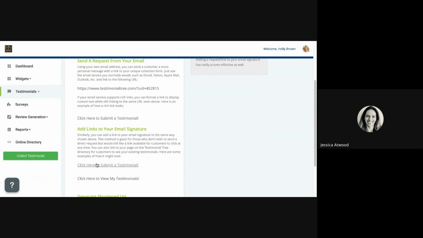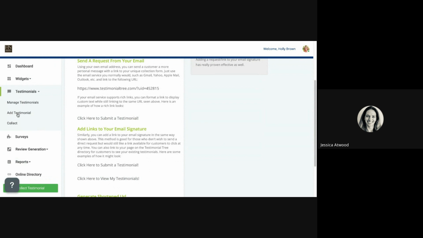You could even consider putting this link into your email signature. Putting a hyperlink to your collection page is a great way to always have a testimonial collected no matter whom you're emailing with. You'll have that in your email signature, and potential clients, current clients, past clients, people you work with, they always have an opportunity then to leave you a review. And you could also put a link to your directory page. Again, right-click copy, put that into your email signature, and now you can give a humble brag. You can kind of show off all of those great reviews that you've worked so hard to collect. So people can click on that and see your directory page.